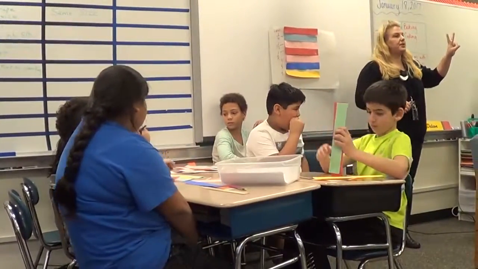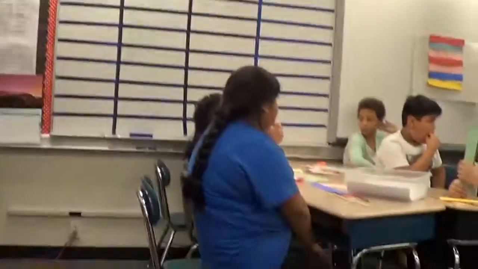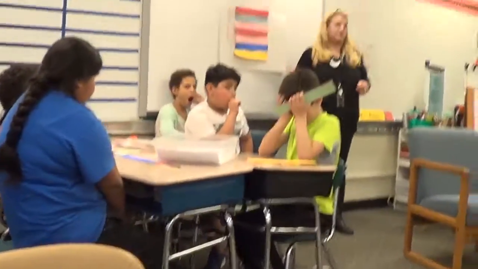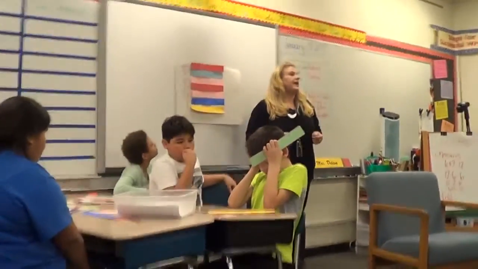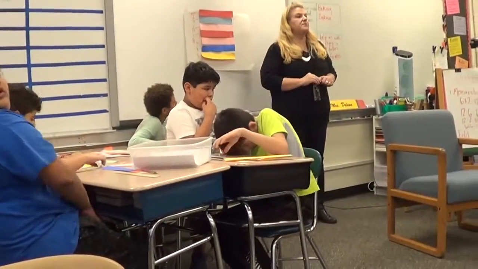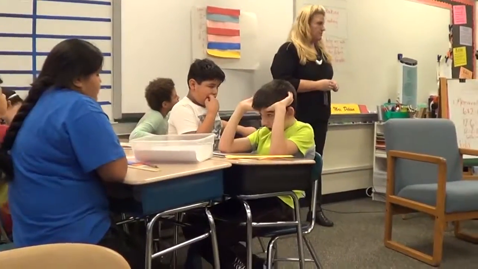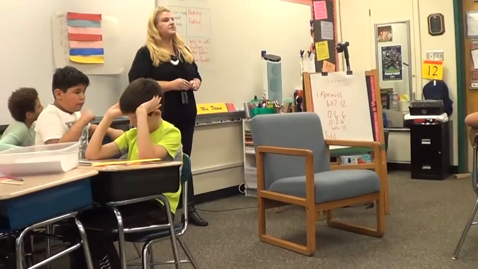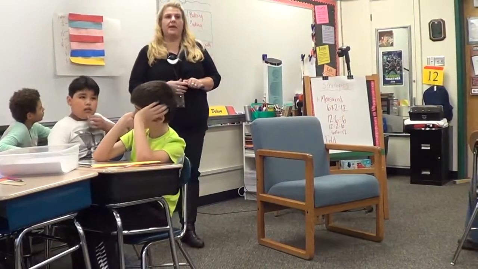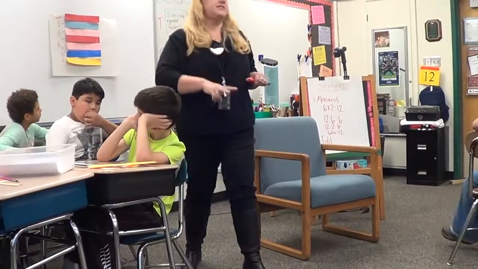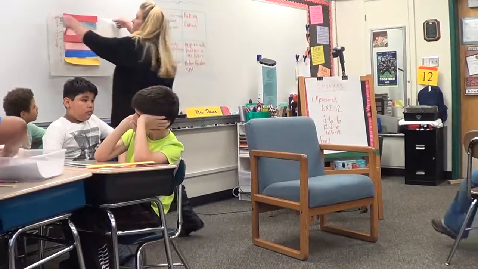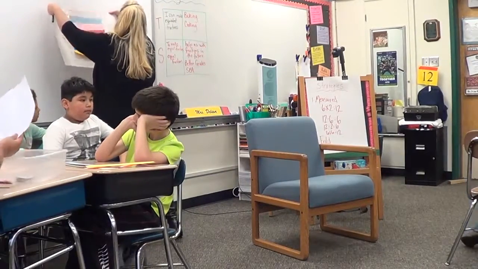Okay. What we're going to do now is we're going to actually use our fraction strips to do an activity. And this activity is something that we call two-column notes. So captains, inside of your tubs, there are some white pieces of paper, and they're divided into two columns. Would you please take those out? Okay? Captains, take them out and give them to your people.